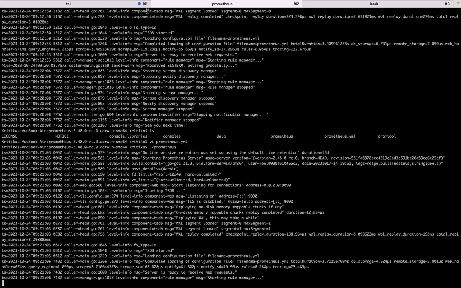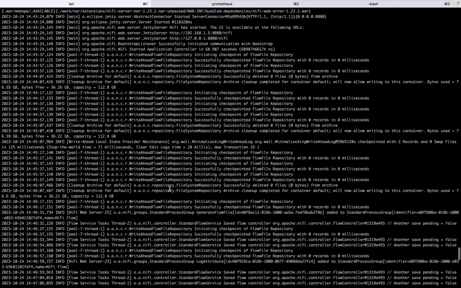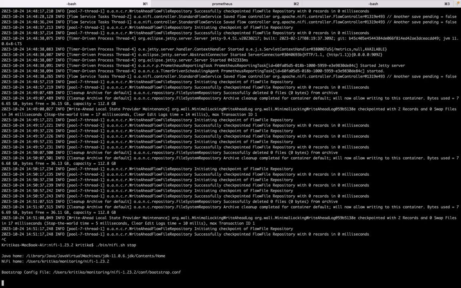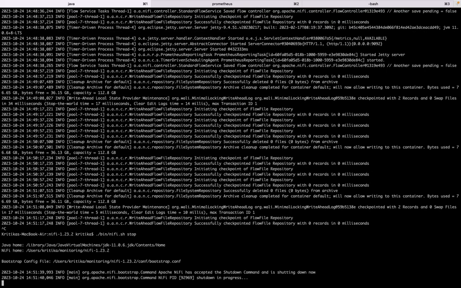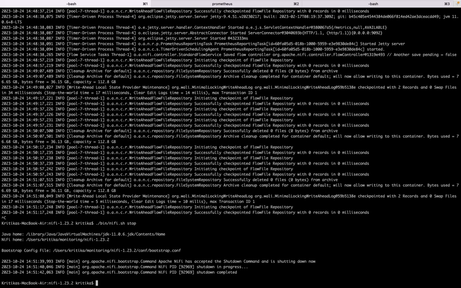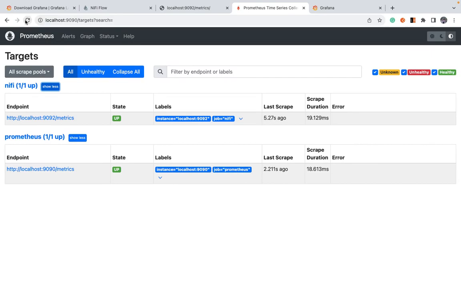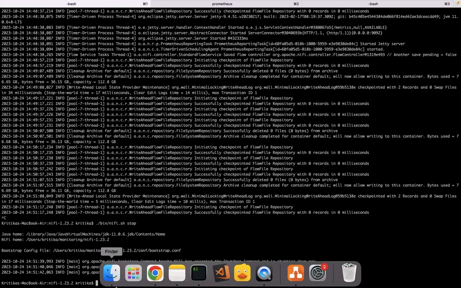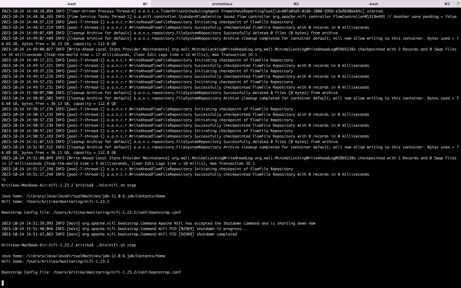Now if I shut down NiFi, let's just stop this. And now when you reload this, you'll get NiFi is down, because the Prometheus reporting task has been stopped. Okay, so now let's start it again.